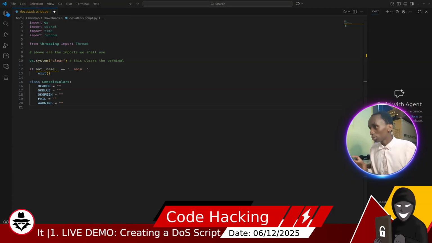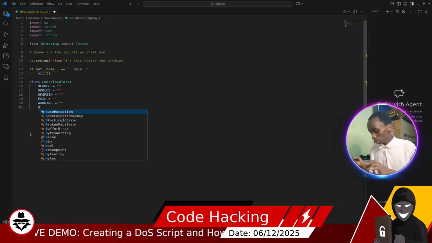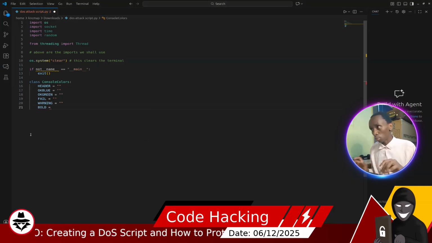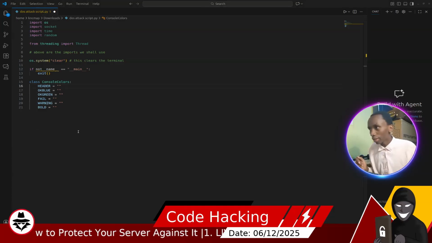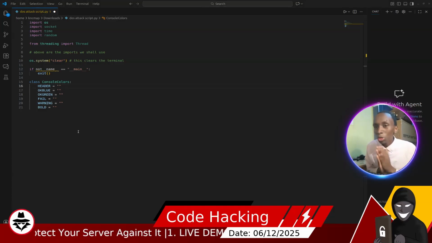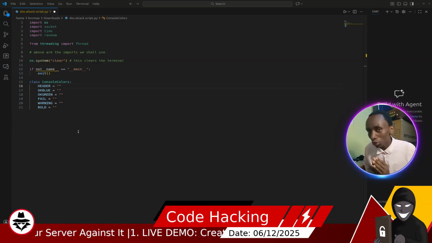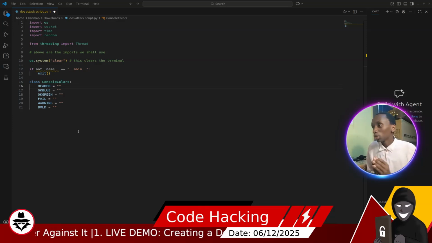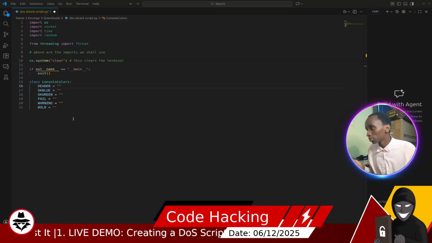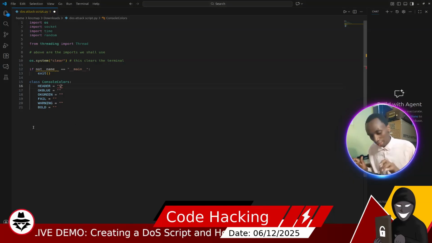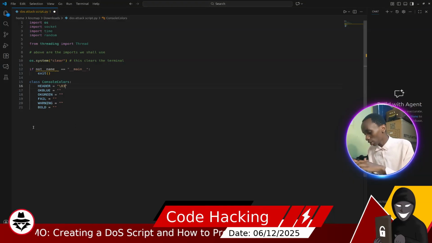So we have blue, okay. Then lastly we must include bold. So now what is left is for us to input the values, that is the string values. I'm going to be explaining what these values mean. So allow me to put at the beginning, so that we explain something that we are seeing, 0, 33.